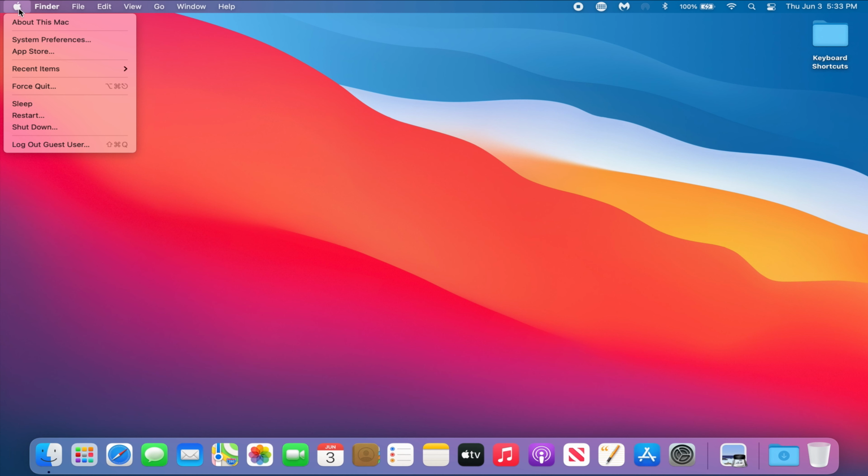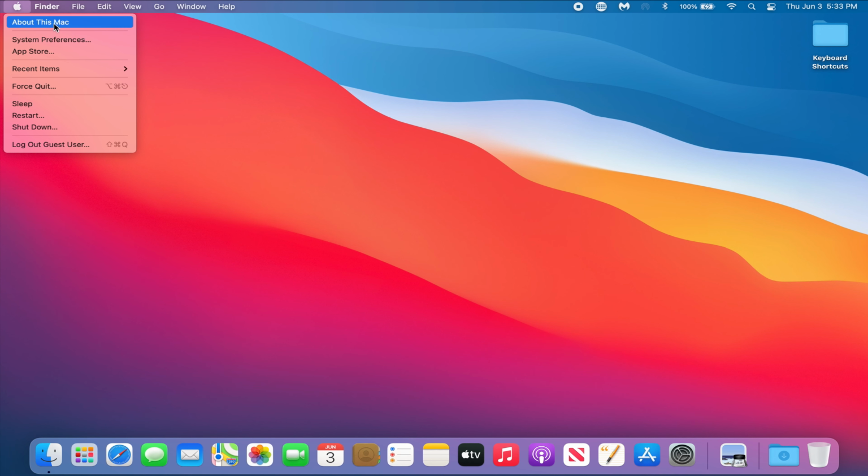So some other selectable options after clicking the Apple logo include your system preferences, and this is comparable to My Computer on Windows. Some other things are recent items, force quit, which is for those applications that choose not to respond, and the place where you can choose to shut down, restart, or put your Mac to sleep.